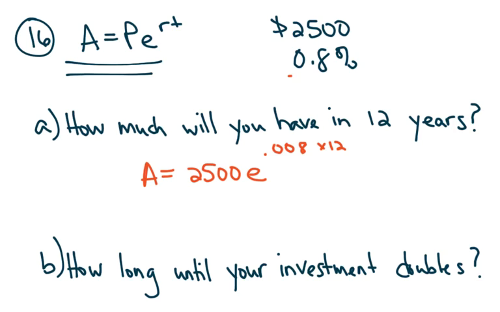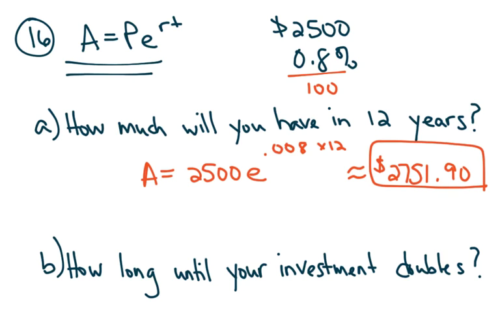So there are two ways of doing it. You can either divide the rate by 100, or just remember that it means move the decimal 2 places to the left. Since this is a money problem, we're always going to round to the hundredths place because that's to the nearest penny. And it turns out it's going to be about $2,751.90.